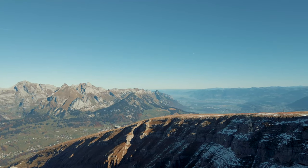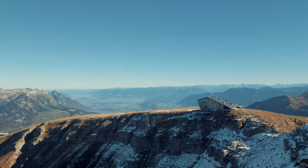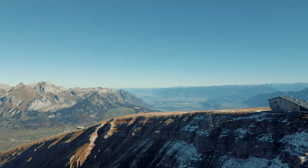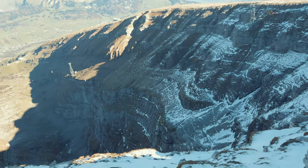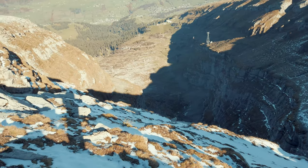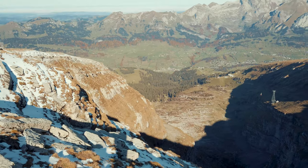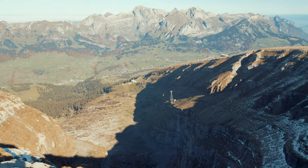I checked here and there are no restrictions, luckily. I'm gonna go down the road a little bit and find a spot to fly the drone, but I need to be careful since there are some paragliders just behind me, so I need to fly in the opposite direction. You can see that ridge — that's exactly where I'm going. There is even snow and it's pretty deep, so I need to watch my step because I don't want to fall down.